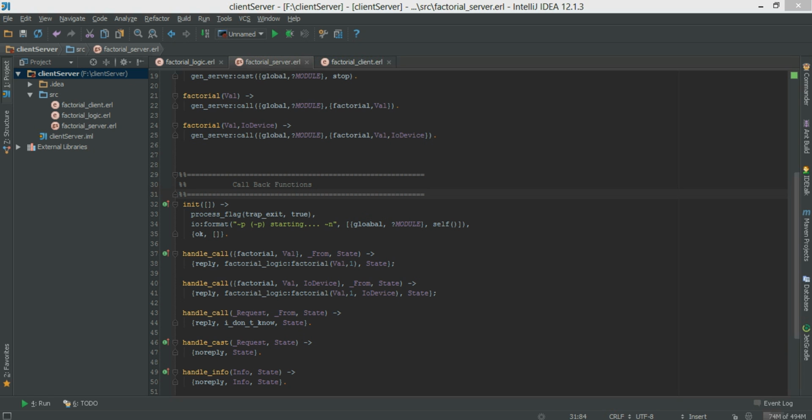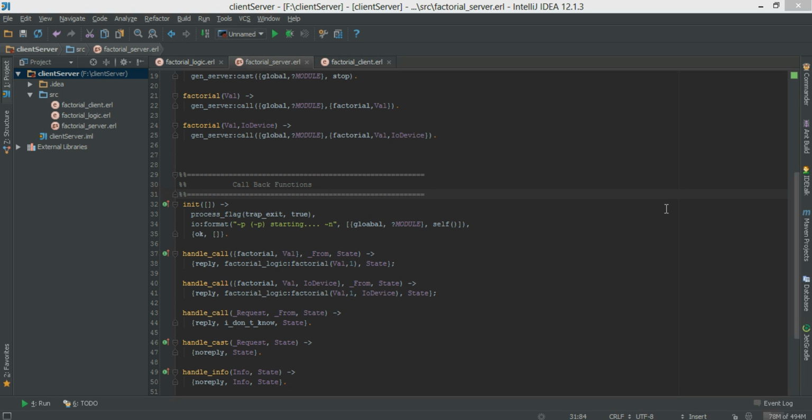Today we're going to continue from where we left off last time, which was the gen server. And today we're going to talk about the supervisor. The supervisor supervises other processes called child processes. It can be a worker or another supervisor. Workers are usually implemented using gen event, gen FSM, or gen server. Using a supervisor helps us create a fault tolerant system.